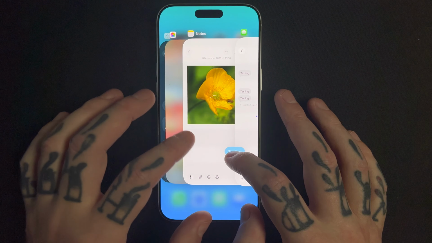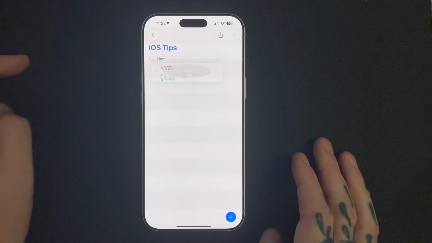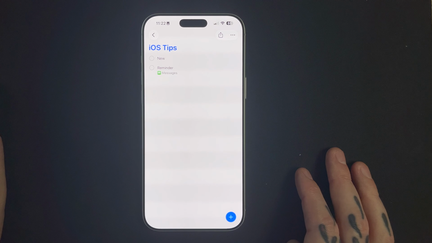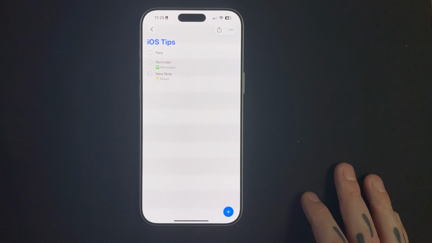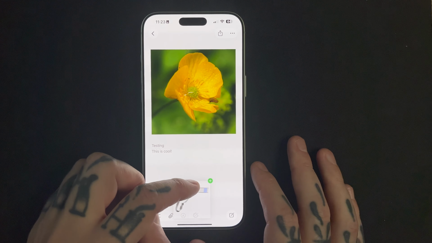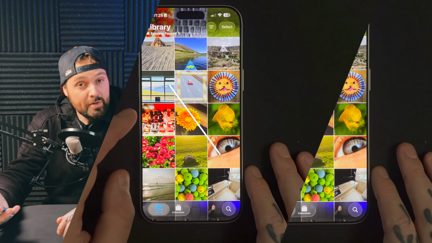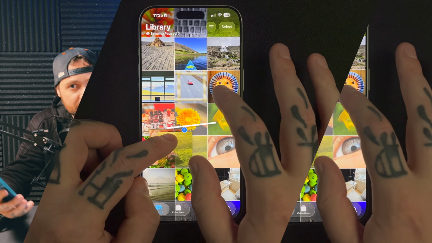You can copy a text message, paste it where you want, in Notes for example. You can even grab the entire iMessage conversation. Need to get reminded about a note? Well, drag the note to reminders. This also works in Safari with any image or text. Remember the trick about grabbing multiple apps on the home screen? You can do that with photos too.